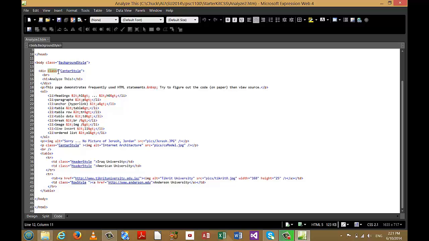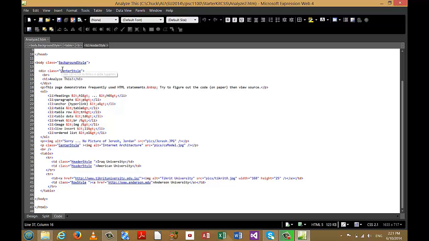It's using an attribute called class. I have a paragraph tag down here that's using an attribute called class. I have a TD tag down here that's using an attribute called class. Okay, so class is an attribute that you set equal to the name of a CSS rule.